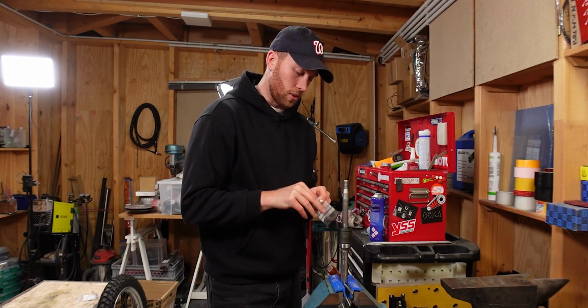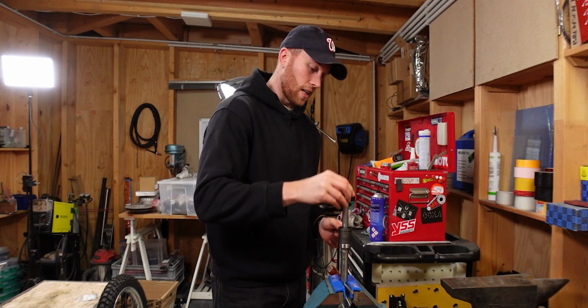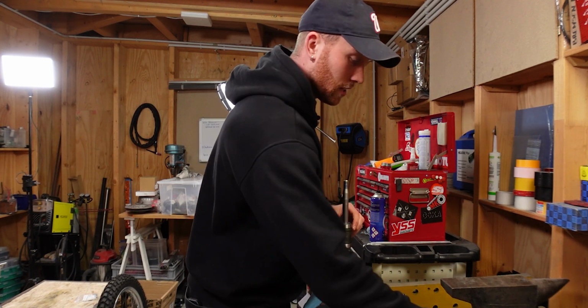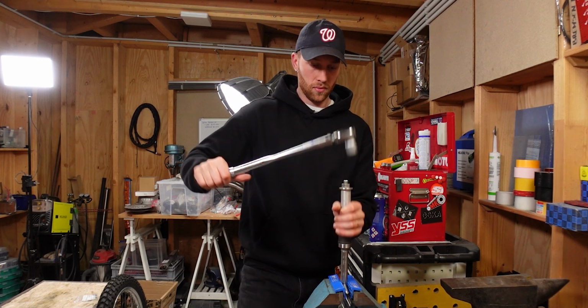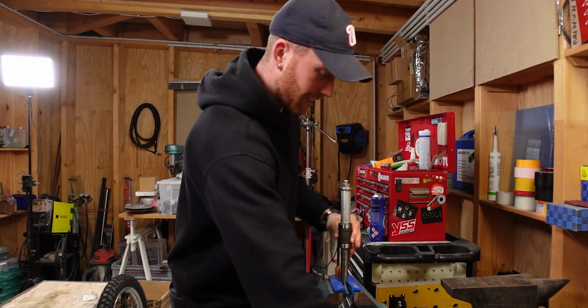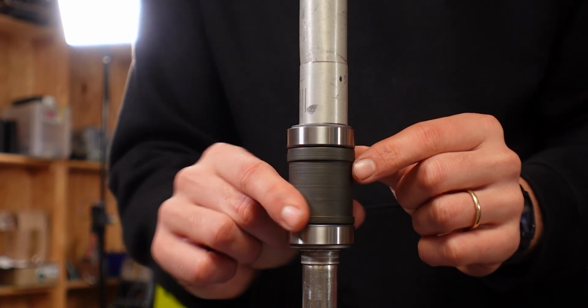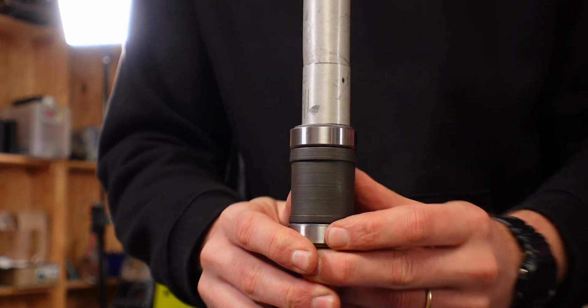All right, let's see, 6.75 now. This might be nice if that would work, because adding material is obviously a different story. Yes, we're getting somewhere, but this is still too tight. It turns, but you can't press the sleeve from left to right. So that means that we need an even bigger one for the rear axle.